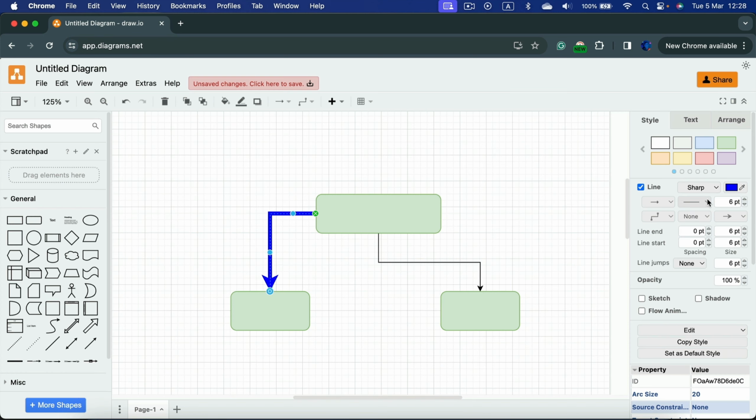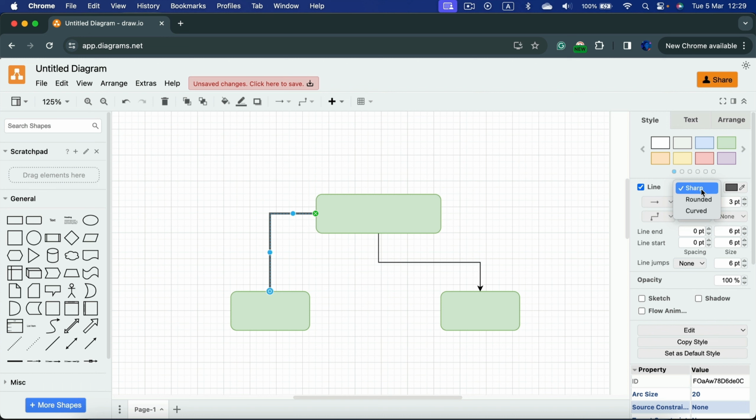And of course we can adjust arrowheads. So the one on the left is none, but you can put an arrow here as well. Take a look. And this one, by default, we already got an arrow here, but we can change the style of it if you like. You can also put beginning or ending shapes as well. Keep in mind, we can switch them off, none and none, adjust the thickness, the color, and then set this up as the default.